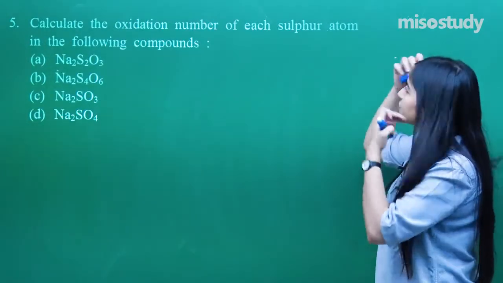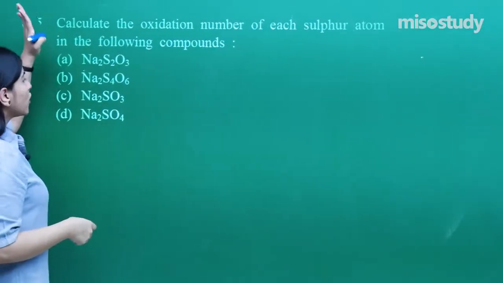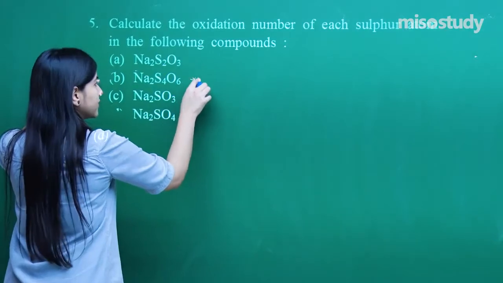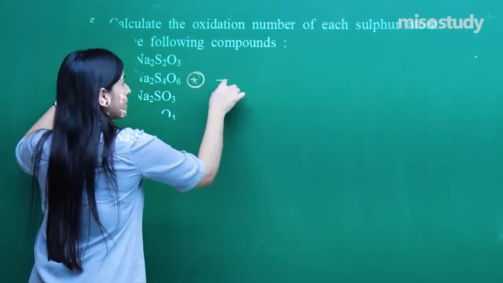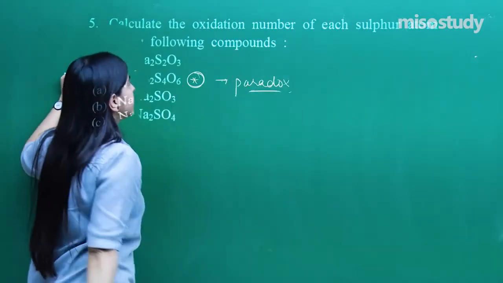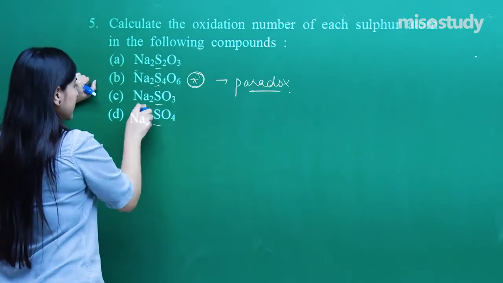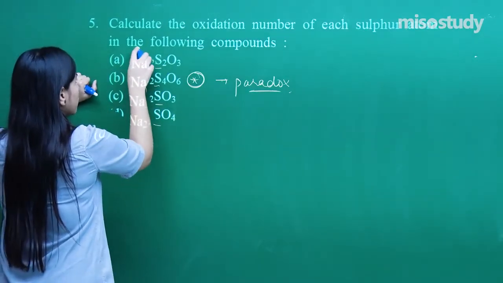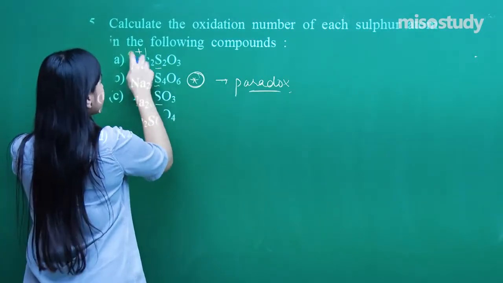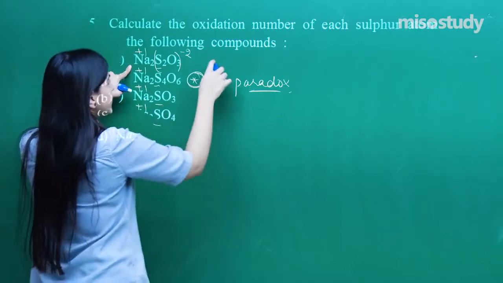Okay, now question number 5, again we need to find out the oxidation numbers. All of them are very simple except one, this one. This is the paradox, right? I have told you that we need to find out the sulfur states, right, in each of them. Sodium is always going to be plus 1, right? Let us just consider the first one. So basically, this entire species will be -2 because this will be +2, fine.